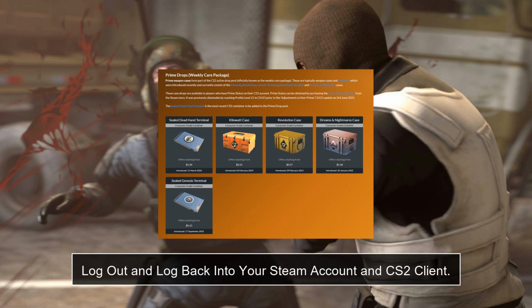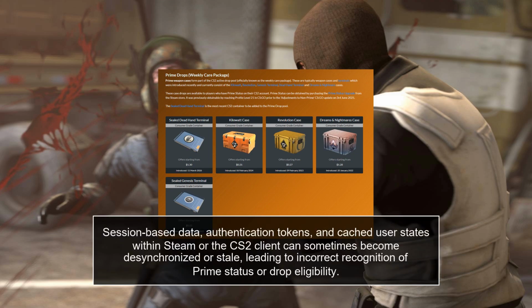Log out and log back into your Steam account and CS2 client. Session-based data, authentication tokens, and cached user states within Steam or the CS2 client can sometimes become desynchronized or stale, leading to incorrect recognition of prime status or drop eligibility.